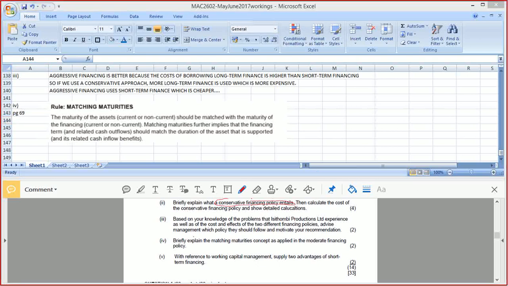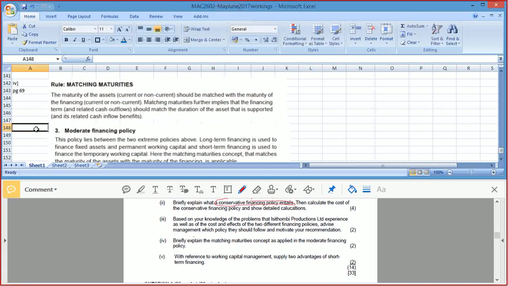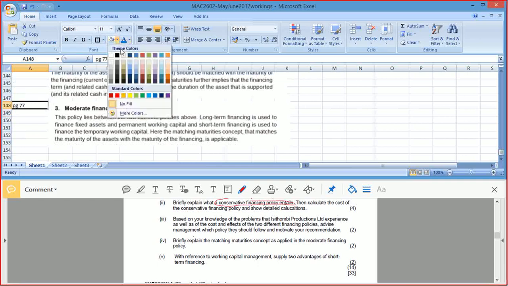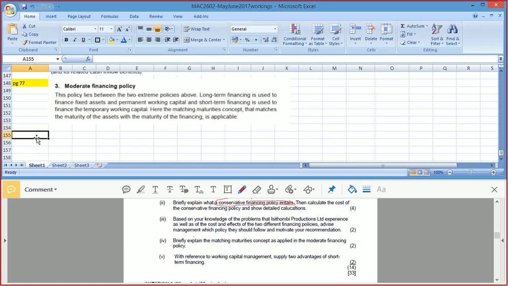Okay, and then let's see the moderates. Is there a specific debate about the moderate financing policy matching security? Okay, this is probably better. This is on page what? 77. Rather use this. Okay, here's something else on page 77. This is probably better. Okay, I like this one more, because it actually talks about the moderate financing policy. It's 2 marks, it's just theory. Got that? Yes, sir. Okay.